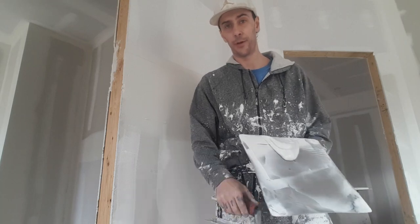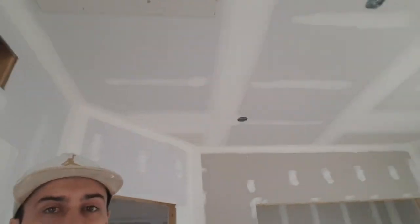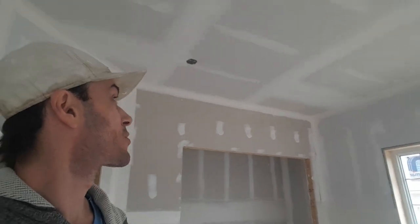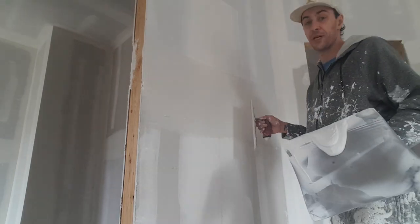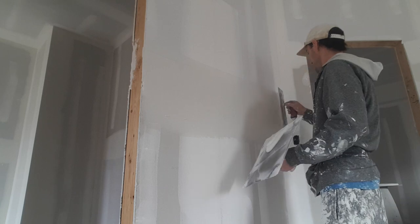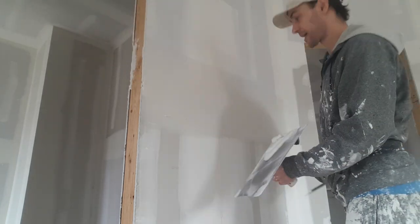The ceiling I boxed with the machine — I just boxed it with the 10, and honestly for a textured ceiling it looks good. I'm just gonna touch up a few spots and obviously the butt joints because you can see the tape on the ceiling too. What I do is I'll just use my flat trowel for that and do all the butts and beads, because I just got one more coat on my corner beads — I used the corner trowel for my first coat and then a flat trowel for a tight skin.